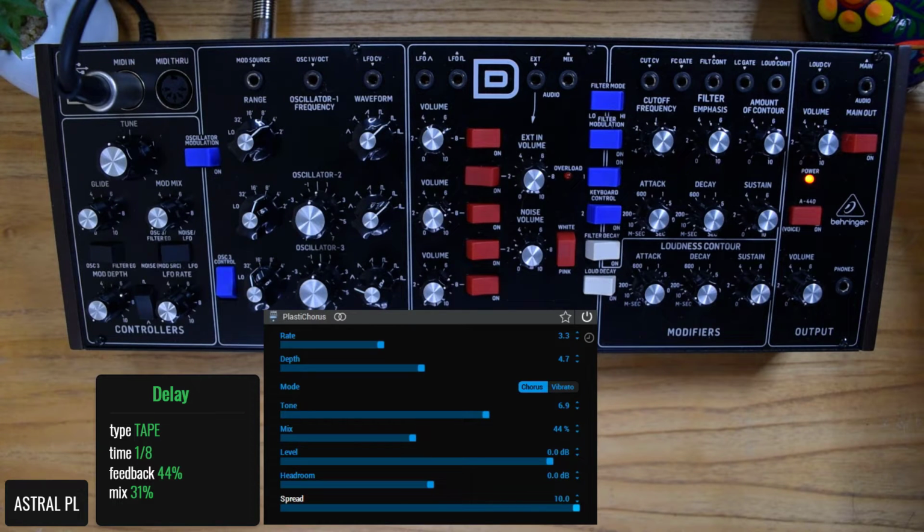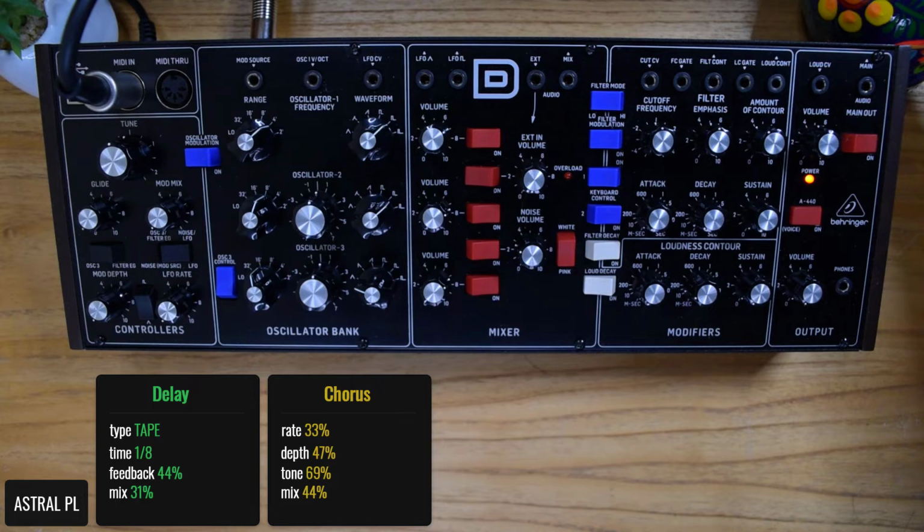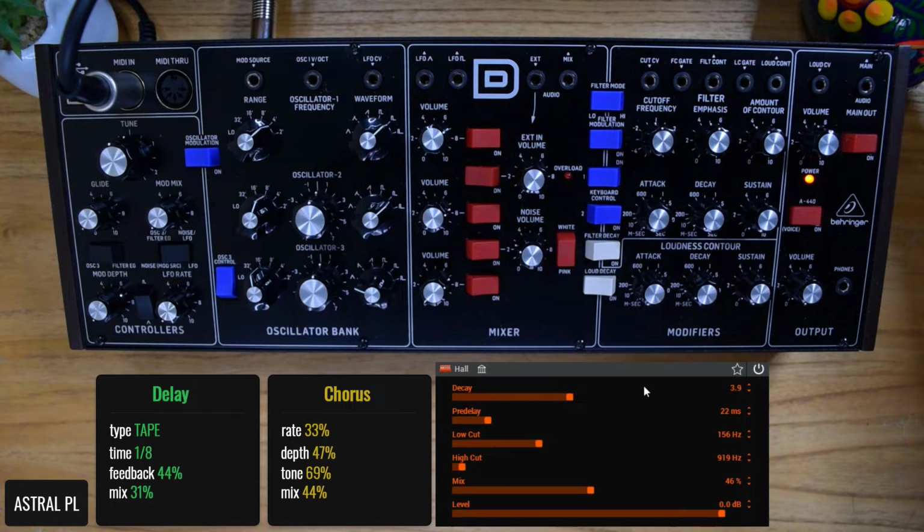And the last thing on the chain is going to be a reverb, of course. In this case, I'm going to be using a Hall, just like always. And since we have a kind of bright sound, sometimes using a reverb where we can cut the high frequencies and the low frequencies, if you have too much lows, is super useful. Because if not, it's just going to be way too much in your face.